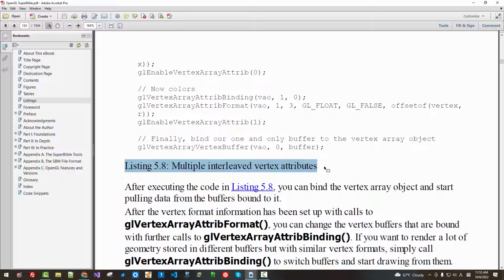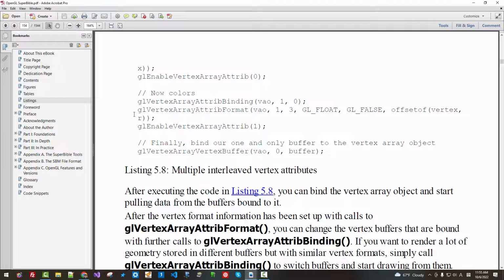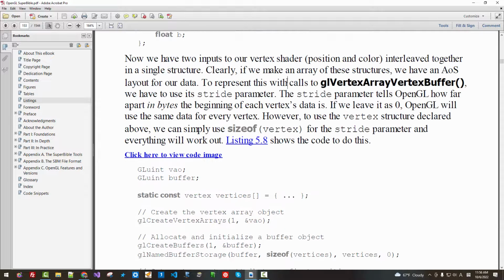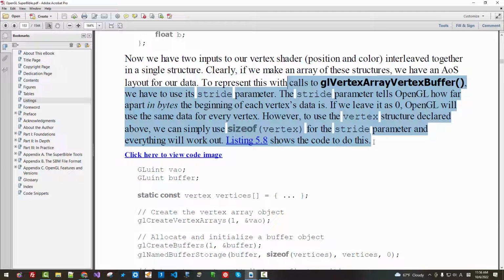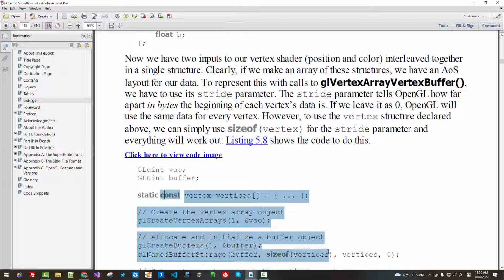Please understand that this code snippet has some bugs, especially this one. This is also a bug, but don't worry. If you read this text, everything is explained in detail, even though the code snippet has some bugs.